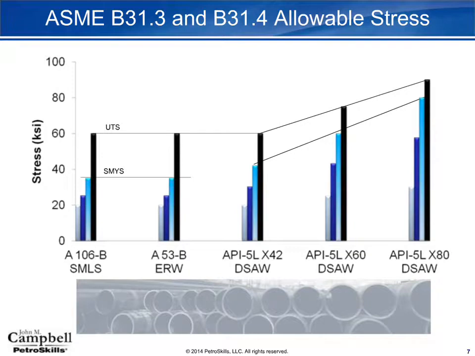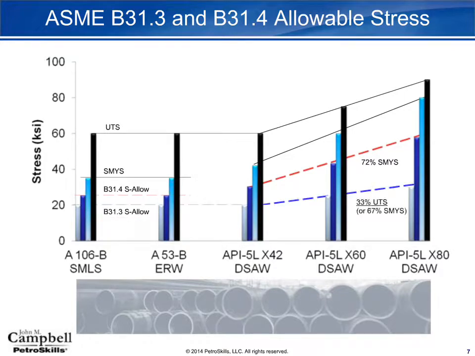And here we see the dotted red line is the allowable for B31.4. This is 72% of yield. That is the allowable stress in a liquid or gas pipeline scenario. And here we see the allowable stress for process piping. Obviously significantly lower. We try to bring the allowable stress down in process piping because of the proximity to other equipment and increased personnel safety, so the allowable stresses come down.